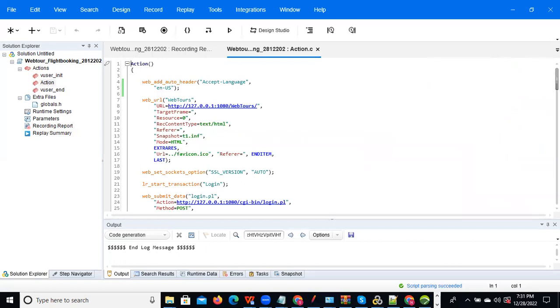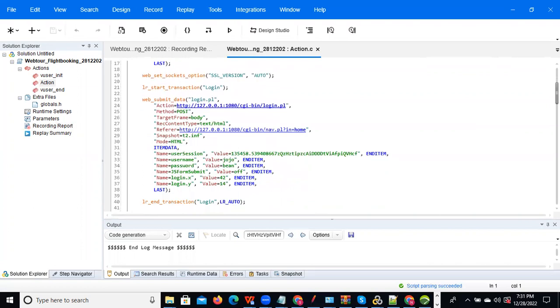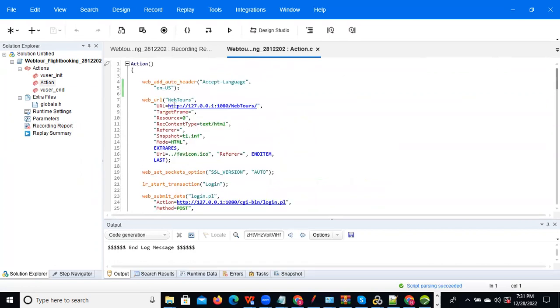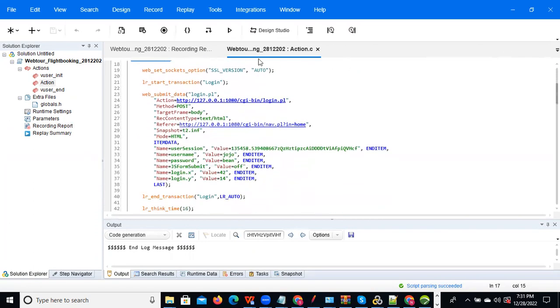Now we need to identify each and every point. Like this is the launch, and after launch, what we did is login. We entered the username and password. You can observe we entered them. Which transaction are they in? That is the username, password, jojo bean.